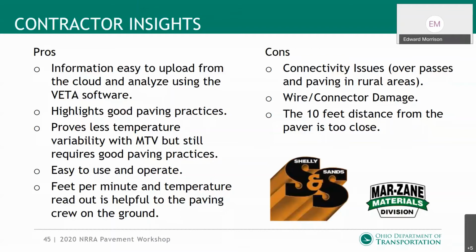The feet per minute and temperature readout is helpful to the paving crew on the ground because the display for the MOBA system is right there in front of the catwalk, so they can check that, and verify the feet per minute with the paver operator, and to verify a good speed for production.